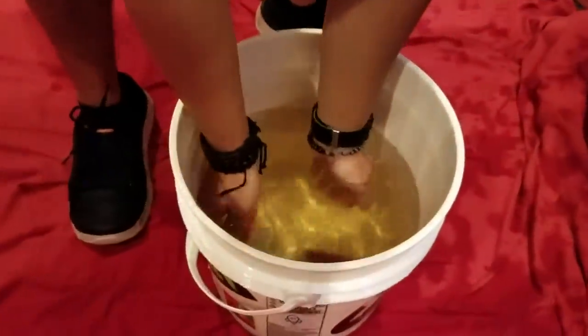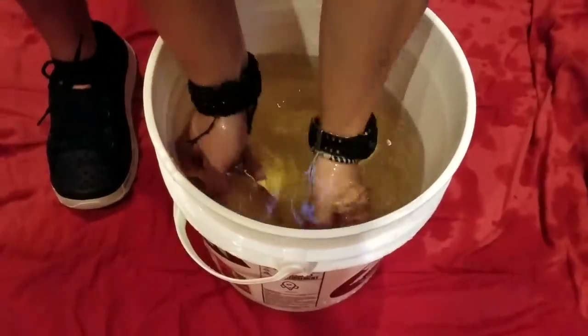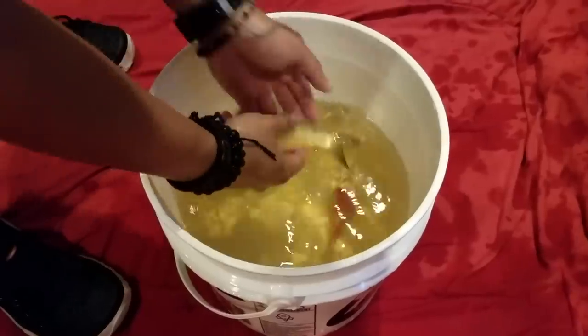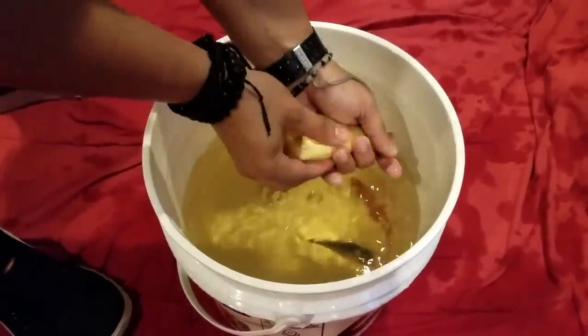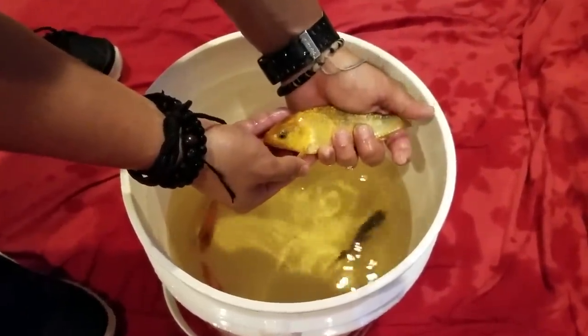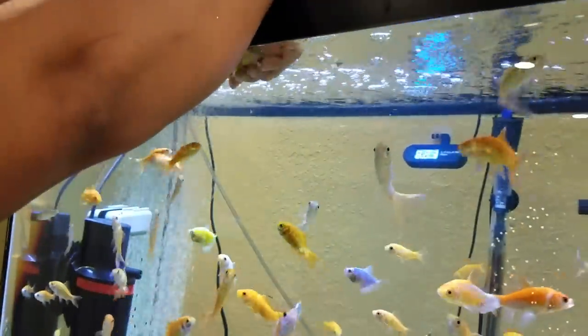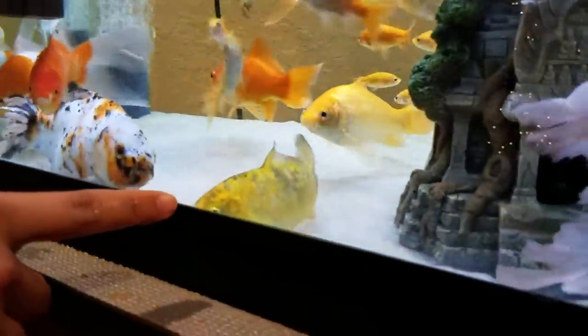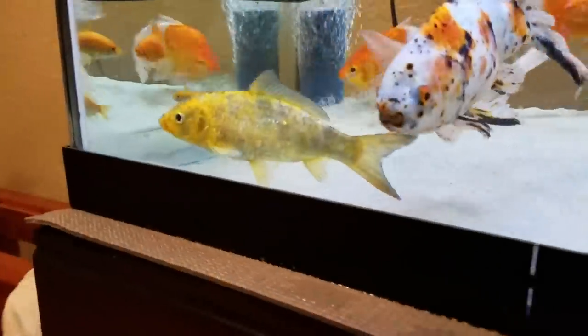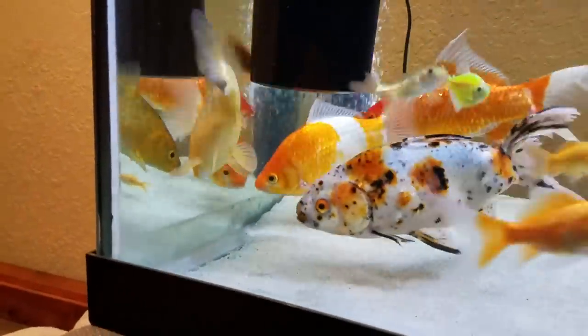And lastly, the four main gifts. I have my koi. Wait, I will get it in a second. So you can see my koi right here. Easy, easy, easy. These are the guys I want the most. That's why we're gonna be removing some of our fish and giving them back to Catch 'Em All Fishing. So we're gonna go ahead and put this one in here. One of our koi. My first koi is right there, guys. That's insane. Look at that. So many fish, so many mouths to feed. Now, we can't forget our little guys here.